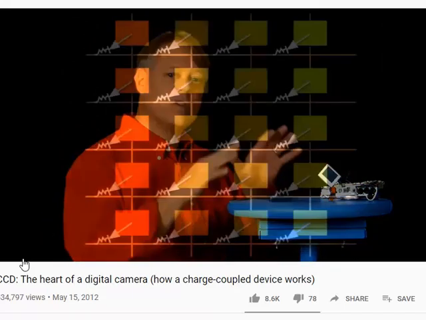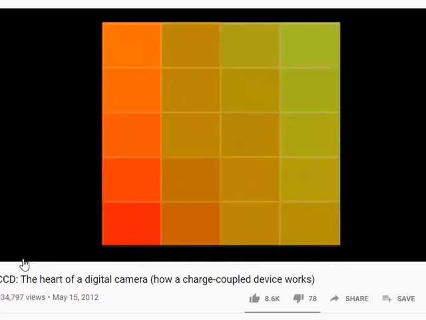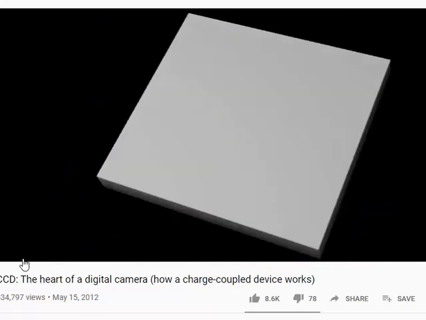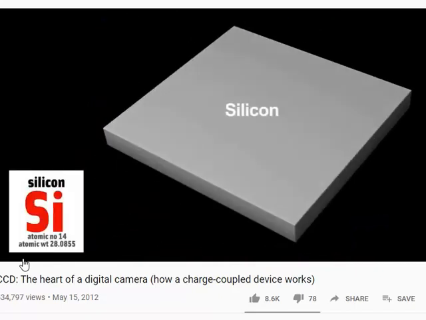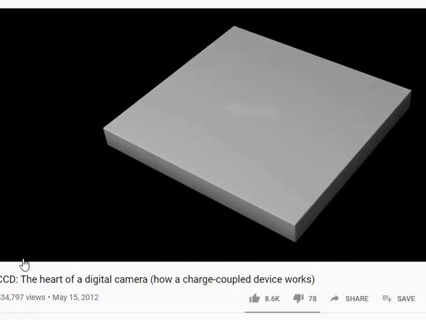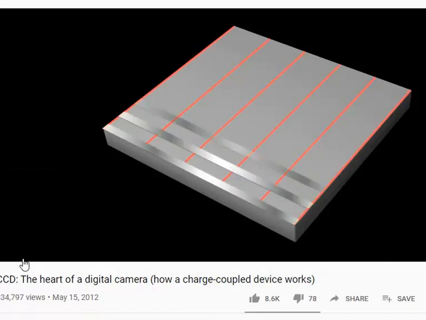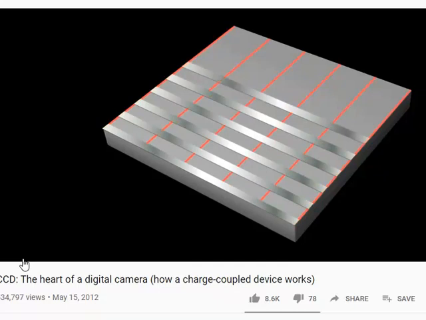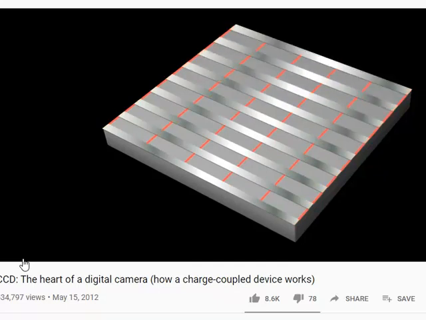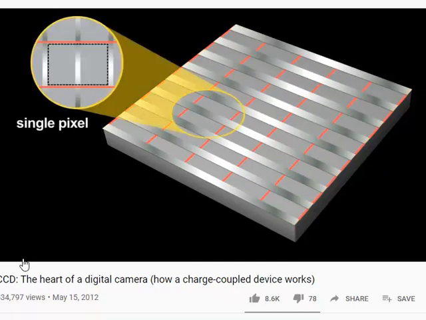A CCD solves this problem in a very simple way. The pixels have no wires attached to them. A CCD is made from a slab of silicon. To make each pixel within the slab, engineers create insulating sections called channel stops. These divide the slab into rows. The surface is covered with a thin layer of insulating silicon dioxide, and then perpendicular to the channel stops, engineers deposit thin strips of metal, typically aluminum. Each pixel then is one section bounded by channel stops and aluminum. So now we have our grid of pixels.